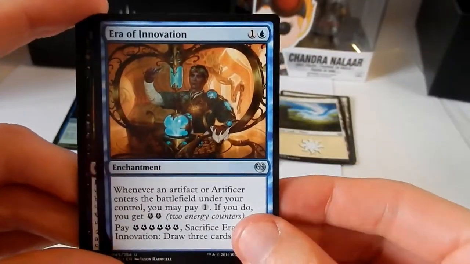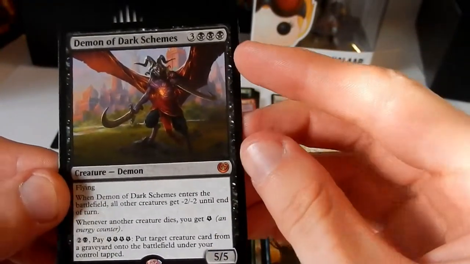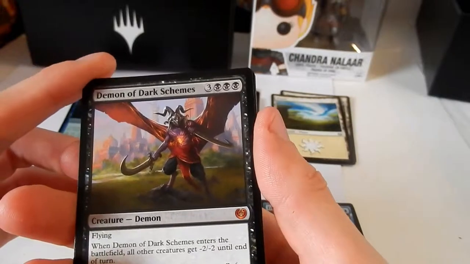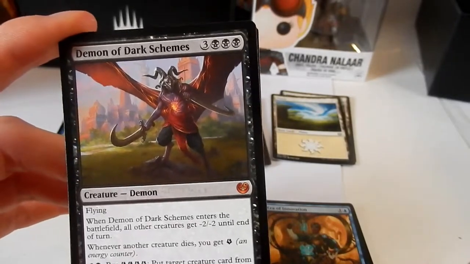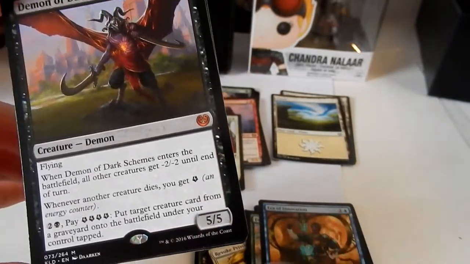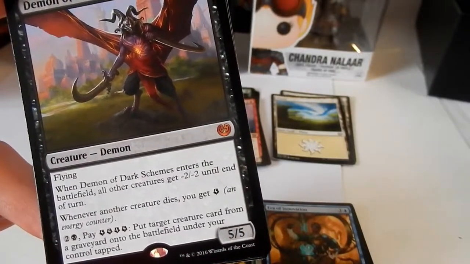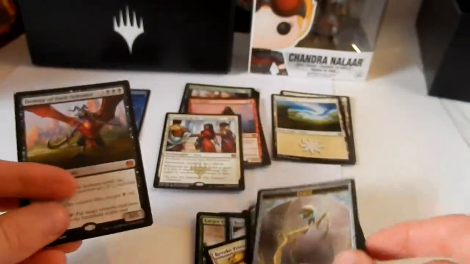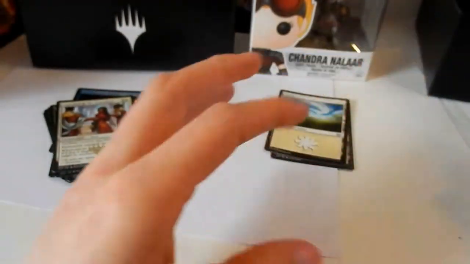Fairgrounds Trumpeter, Era of Innovation, and the mythic, Demon of Dark Schemes, for 3 and 3, it was a 5/5 creature with flying. When Demon of Dark Schemes enters the battlefield, all other creatures get -2/-2 until end of turn. Whenever another creature dies, you get one of these symbols there, an energy counter, it says in brackets. So, 2 in black, pay 4 energy counters: put target creature card from a graveyard onto the battlefield under your control. And we get an Island and a Servo there. So that's awesome. Certainly wasn't expecting to get a mythic, but that's nice that we did.